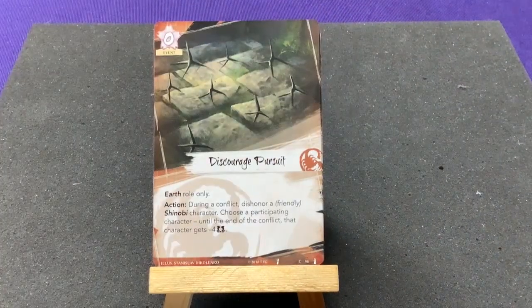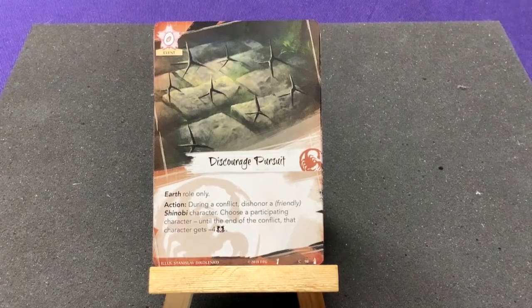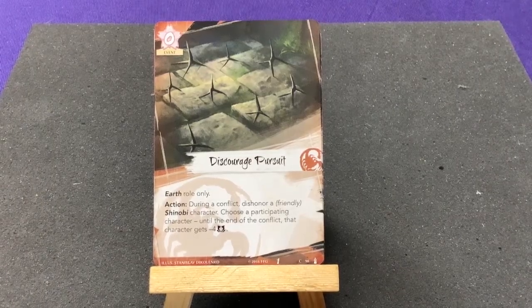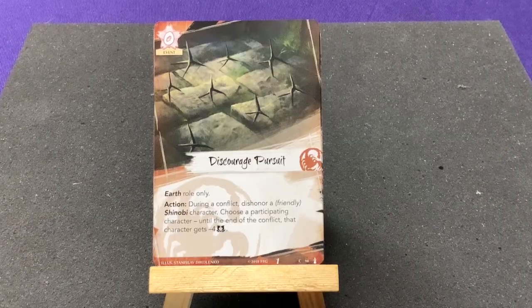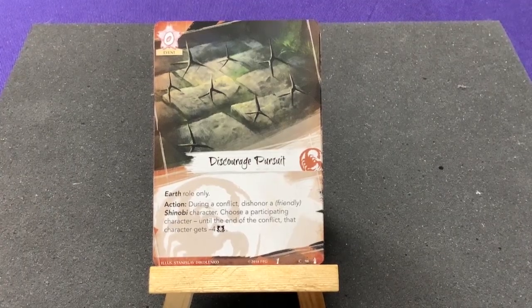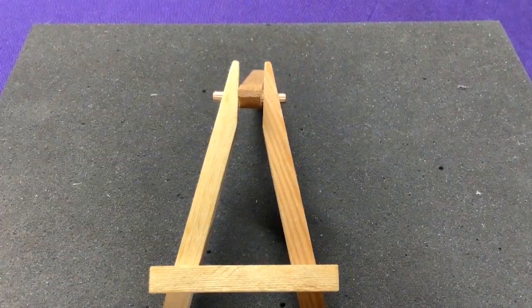Our last Scorpion card is Discouraged Pursuit. Ooh, some caltrops. Earth roll only. Action during a conflict, dishonor a friendly Shinobi character. Hey, there we go. Choose a participating character until the end of that conflict. That character gets -4 military might. So there you go. You can boost up your one character by 3 by making someone else's go down by 4. Awesome. Those are a fun clan.